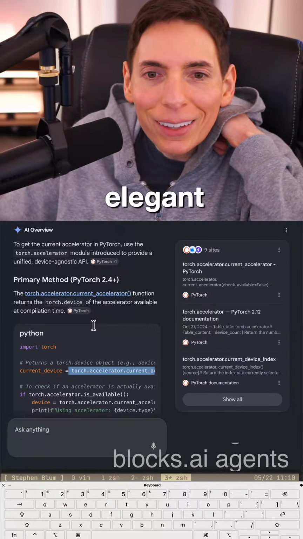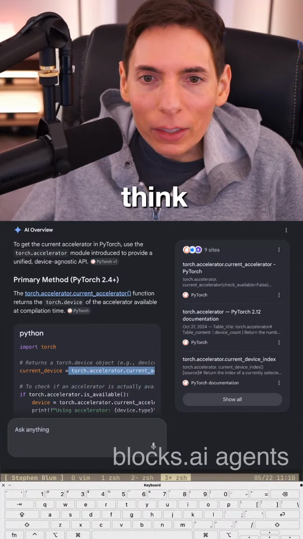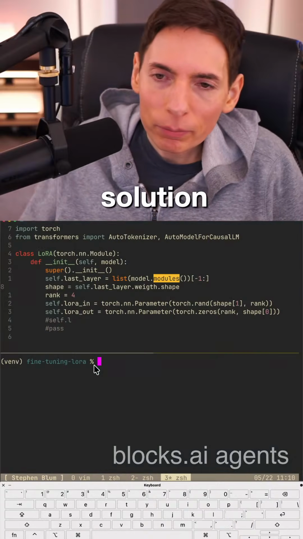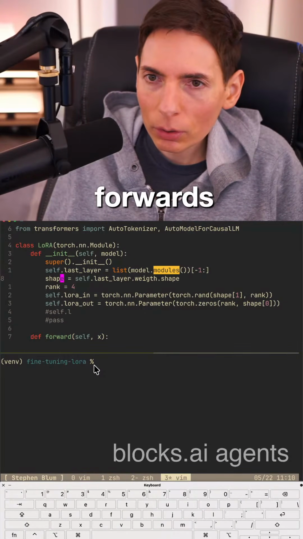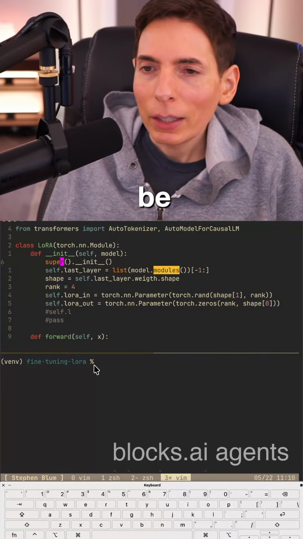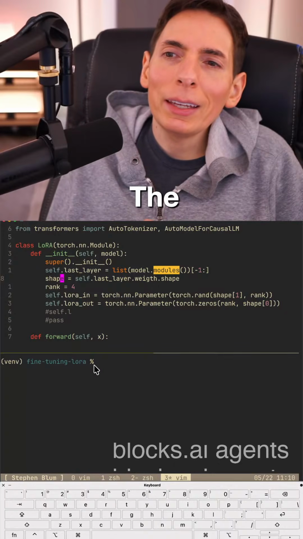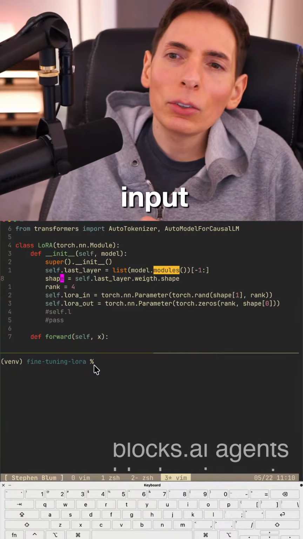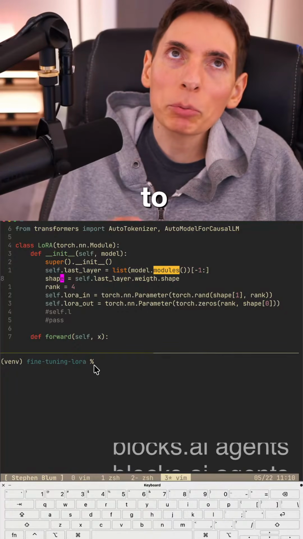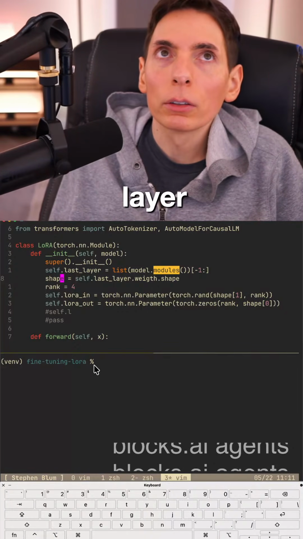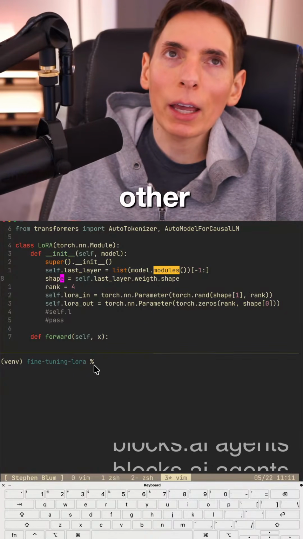LoRA is so elegant. Is it? It's pretty neat. I really like it. I think for LoRA, monkey patching is the best solution. Okay, so you're saying that we should override all the layer forwards. So we really should be iterating through every single layer. The only thing is, when we're capturing the input, we need to capture the input from the previous layer, which makes it a little tricky. Right, so we've got some trickiness up ahead.